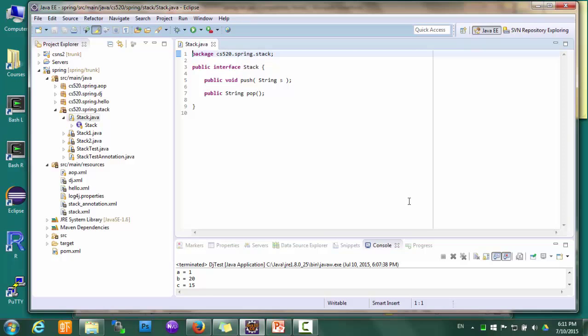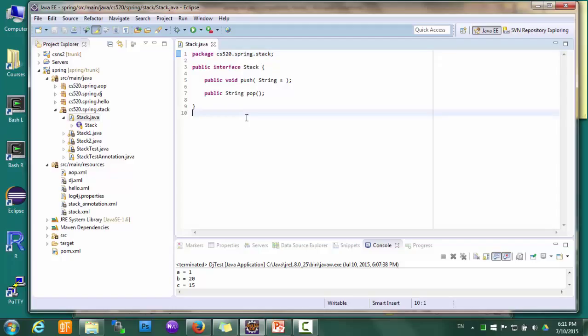Here I have an interface called Stack. If you remember your data structure class, you'll remember that a stack is a so-called abstract data structure, and a stack has two basic operations, push and pop.